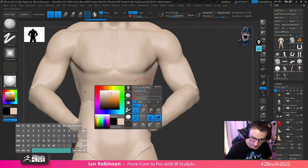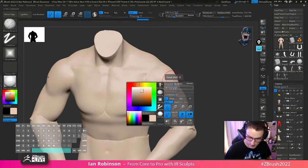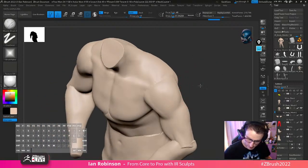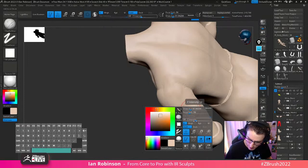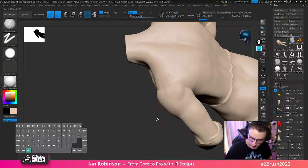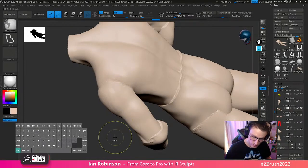And turn the softness down, focal shift, the intensity. Now we're going to go ahead and start getting some of this blocked out. Oh, let's just use the clay buildup. Turn that focal shift up. Let's do alpha 6. Go. Cool.